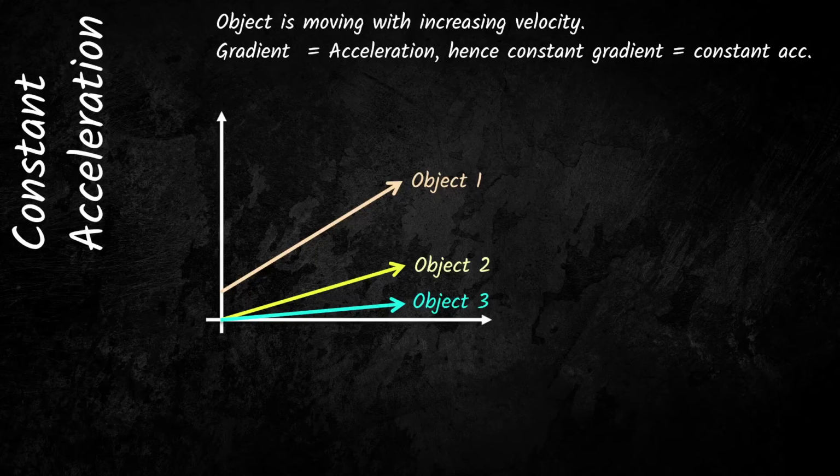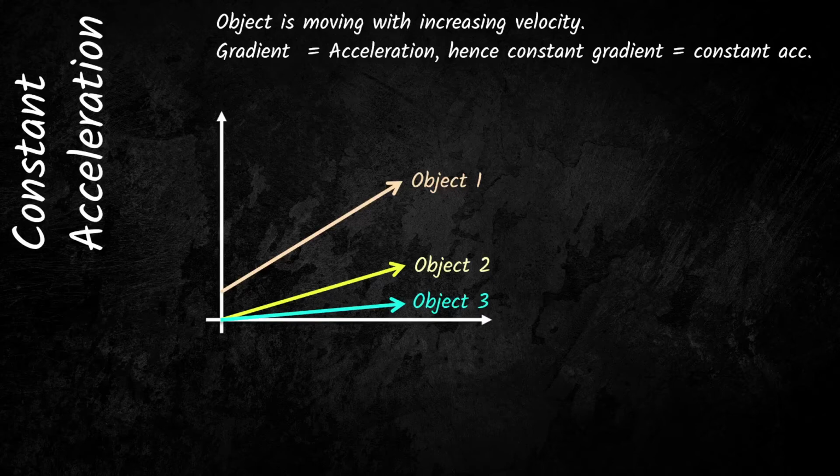On the diagram, we have object 1, object 2, and object 3. Well, object 1 is not passing through the origin. That means that the acceleration started when the object was still moving. For object 2 and 3, the acceleration starts when the object was at rest. Over here, the velocity is 0, which means object 2 and 3 were initially at rest and then they started accelerating. But object 1 was not stationary. It already had a certain amount of velocity, hence it was already moving when we started accelerating object 1.